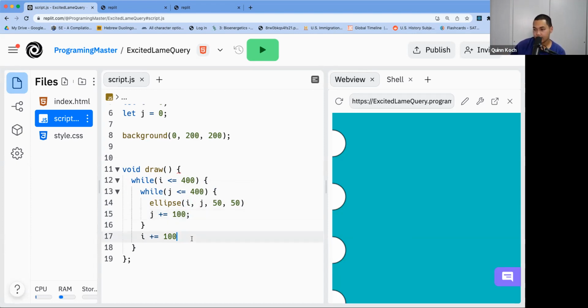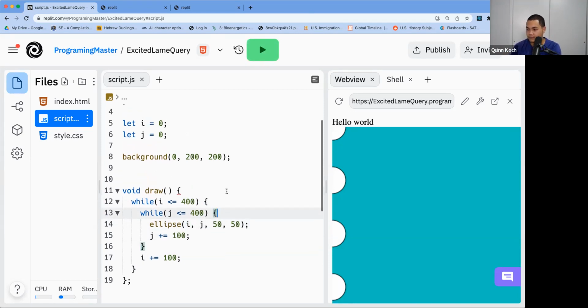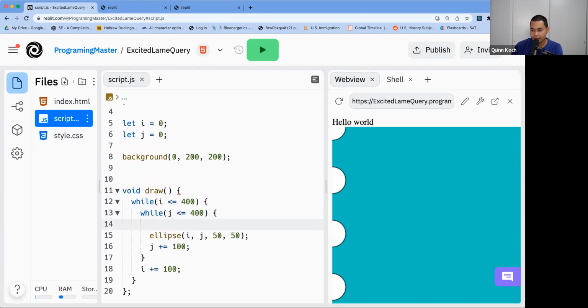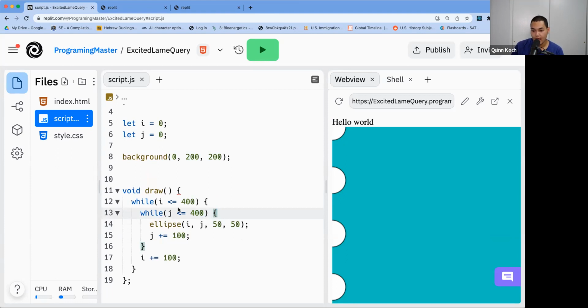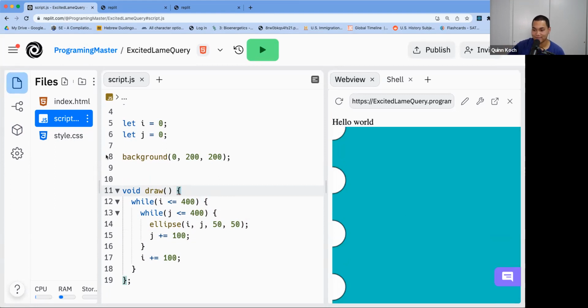My question is, why isn't it working? And so what I'm going to do is inside the J while loop, or actually before I go, let me just make sure I'm not leaving anyone behind. Go ahead, and when you're done writing this and you see only this one column of circles, yeah, Andrew's got it. Put that in chat.